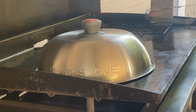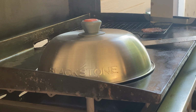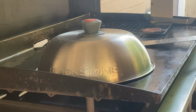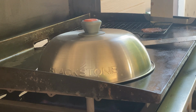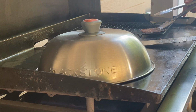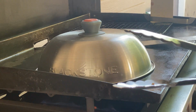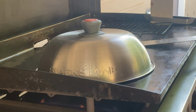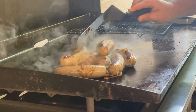So that's pretty much it. If you've never had one, they're good. Do it a different way if you want. You can do whatever you want, because who cares? It's your life. It's your Blackstone. Do what you want. I'm going to play around, do something weird. That's what I do. I like to test things, like to mess around. So this one is definitely going inside whatever one I'm making. Hit this. So, ba-bam. Oh, the smell of these is just so damn good.